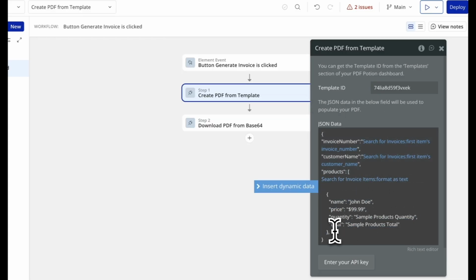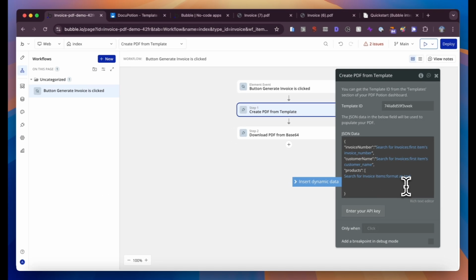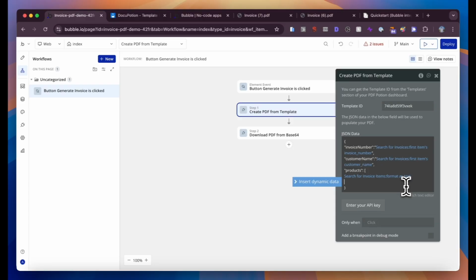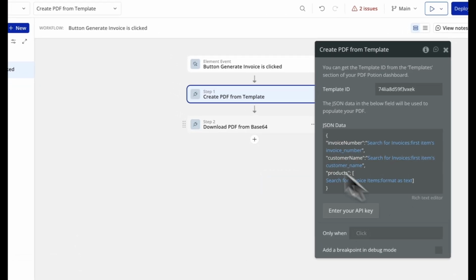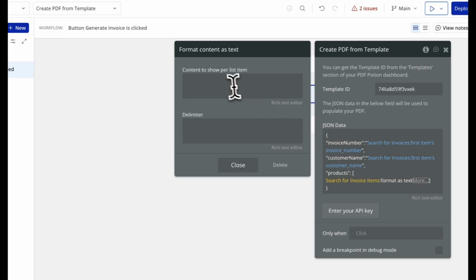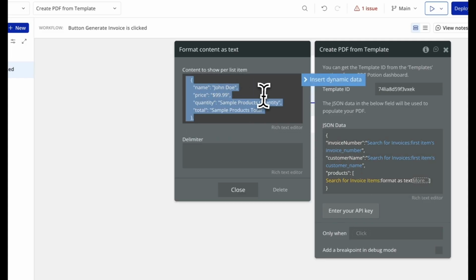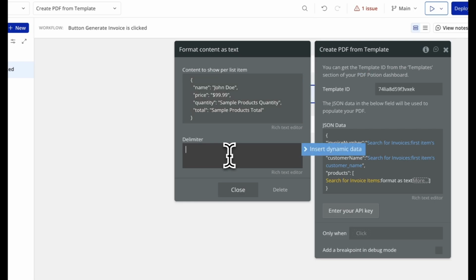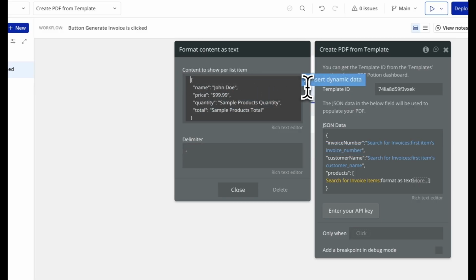So what I'm going to do now is copy all this, grab it, we'll close that down and close the square bracket there. But in our format as text, I'm going to paste this in here. I'm going to get rid of the comma here and put it in as a delimiter. So we're basically going to get a new item in our array every time there's a comma. Don't need to do this, but just to tidy it up, we're going to put this in here.